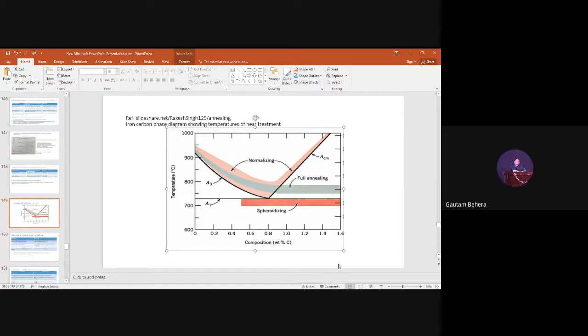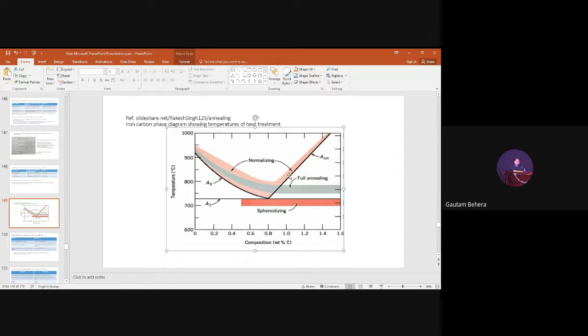So this full annealing will be done for which kind of steel? Hyper. Yes, very good, hyper. Why for hyper steel? Why is full annealing of a hyper steel done in between this temperature? A few minutes before we have discussed all those things: slow rate of cooling, heat radiation and cooling rate. Precipitations, cementite precipitates, coarsening.